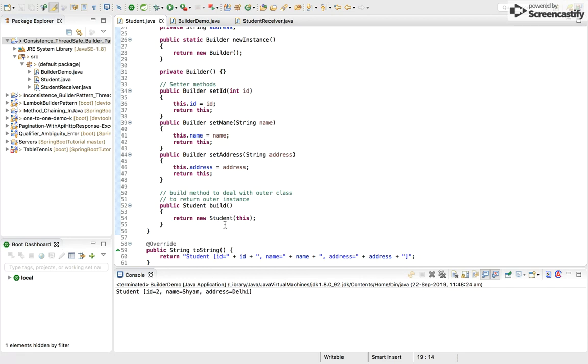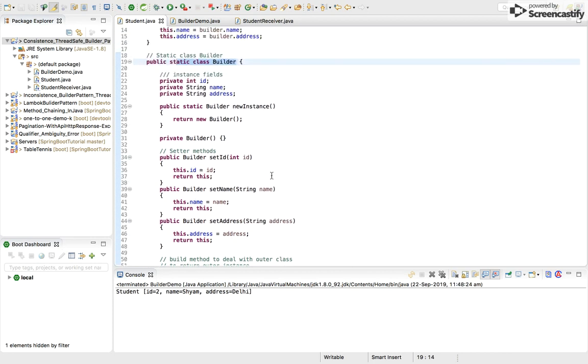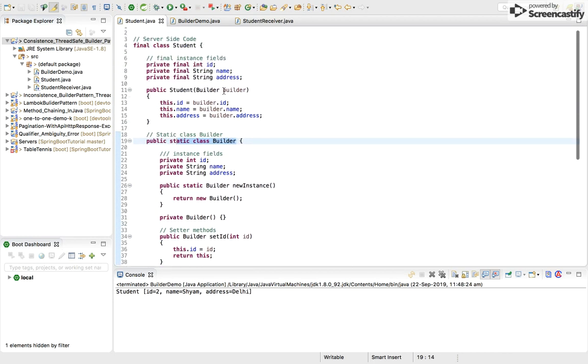We have passed this reference to the student constructor. The builder class is mapped into the student class, so builder id is now student id, builder name is now student name.